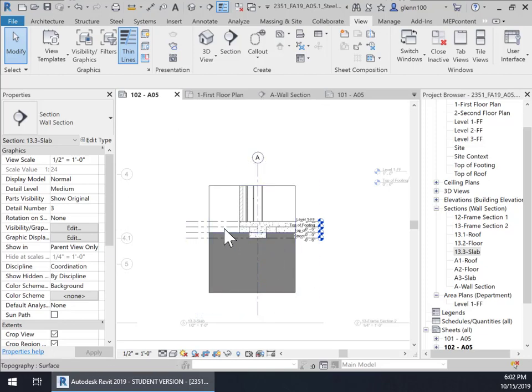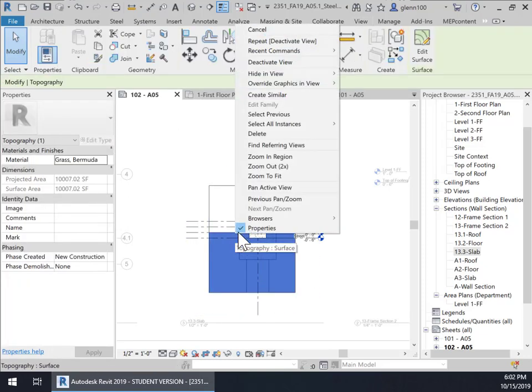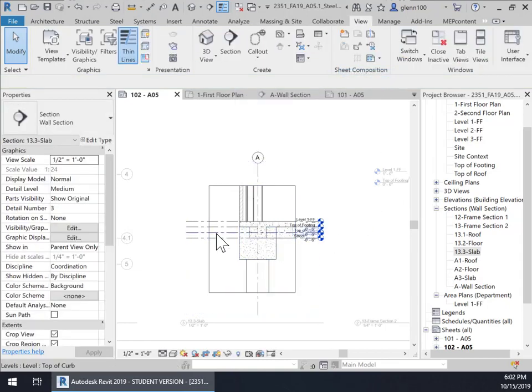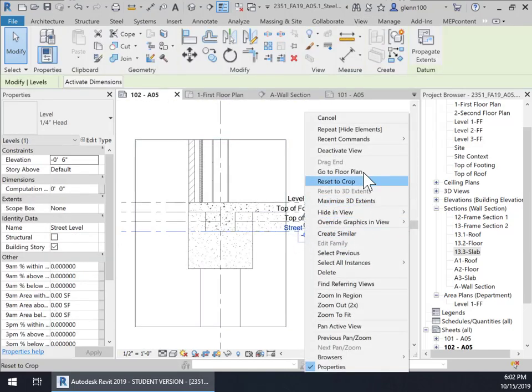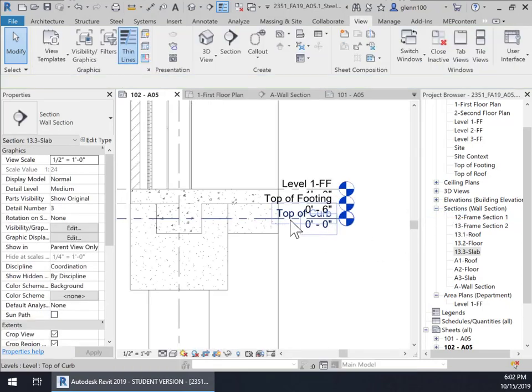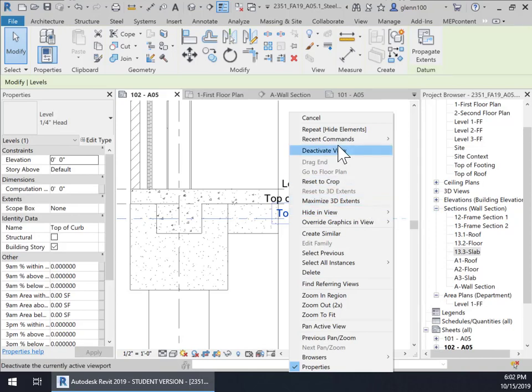So if we don't want to see the gray, we're going to have to hide the topography. Okay, so I'm just going to hide the topography. I don't need street level there, so I'm going to hide in view the street level. I don't need the curb level, so I'm going to hide the curb level.